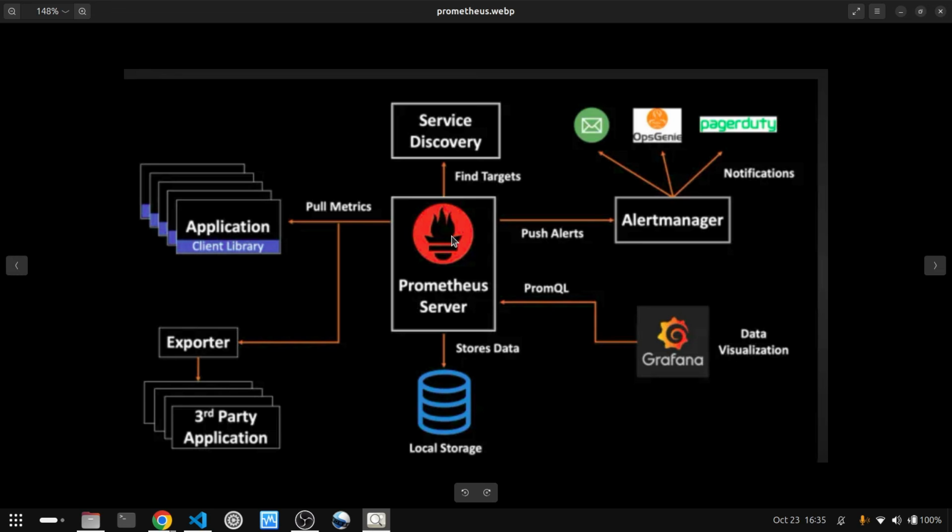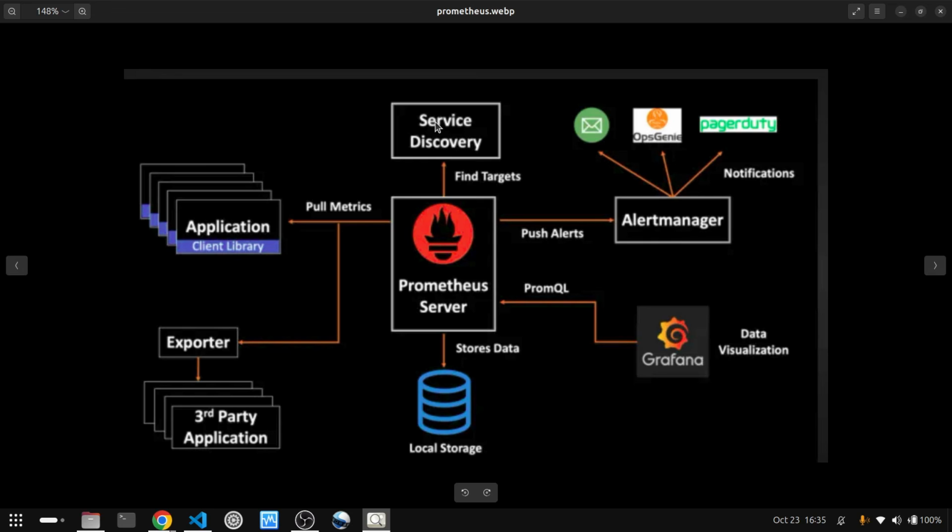For any application to be scraped by Prometheus, it has to be mentioned in the target section. So there is this section where we specify the targets which this Prometheus server will scrape. We specify the target and also the endpoint on which that particular application exposes the metrics.